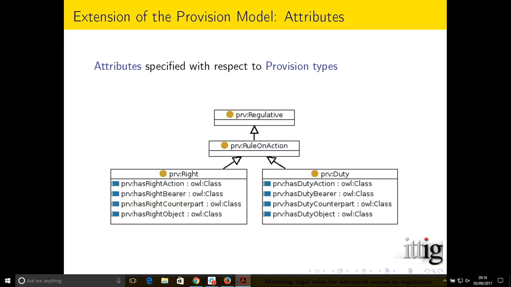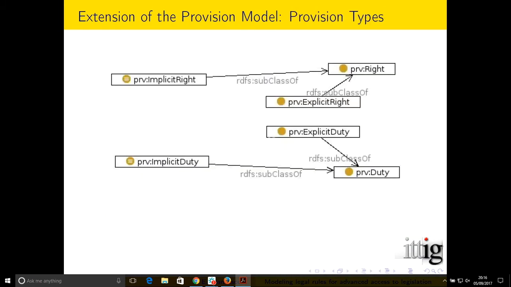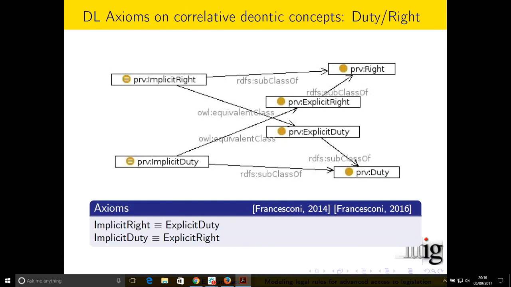So you can express this relationship in terms of implicit right and explicit right, or implicit duty and explicit duty. The equivalences are between an implicit right and an explicit duty, and an implicit duty and an explicit right.